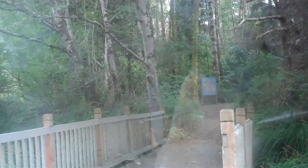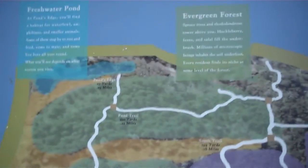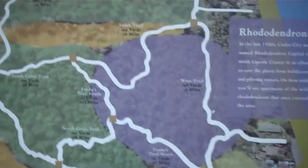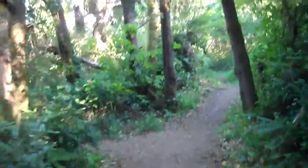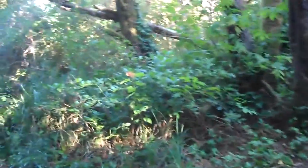We're on Southwest 63rd. Here's a map of the trail — quite a number of them in here. We're gonna go down this way, going down to the pond. Hopefully we're going to the pond if we get on the right trail. I'm not gonna wander around here too much. I don't know if this is the pond trail or not, let's go out here.